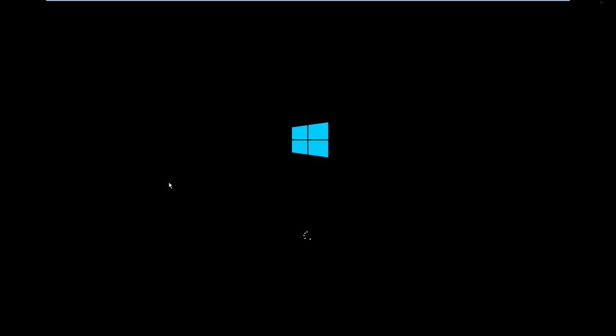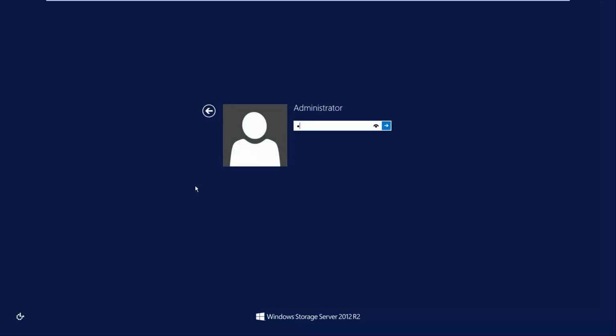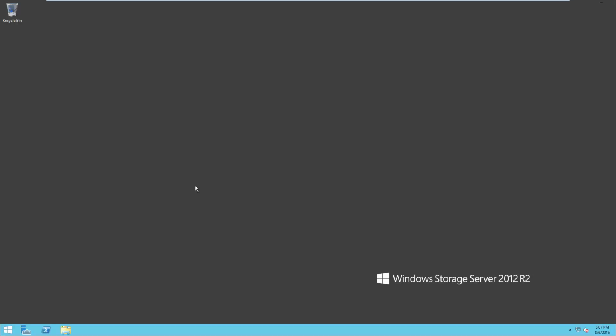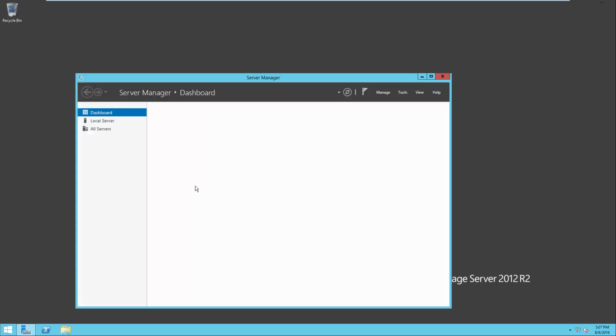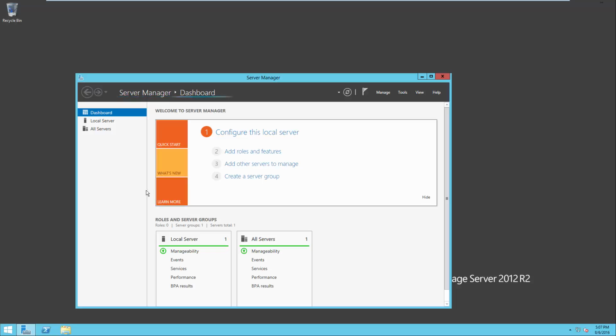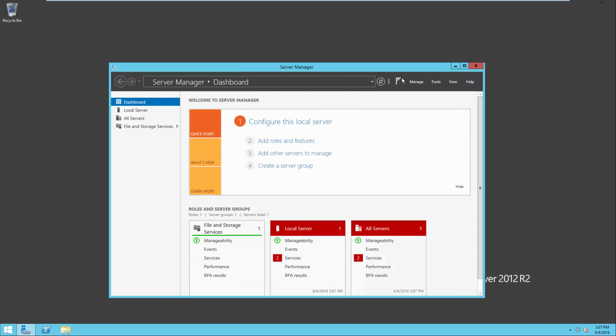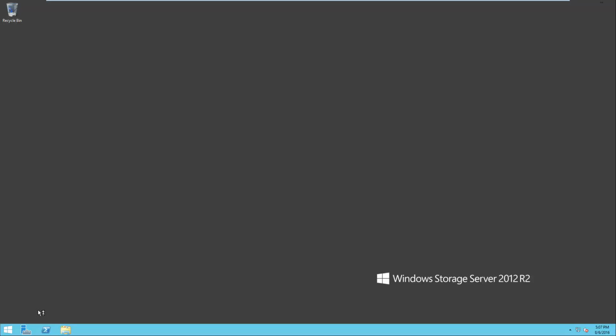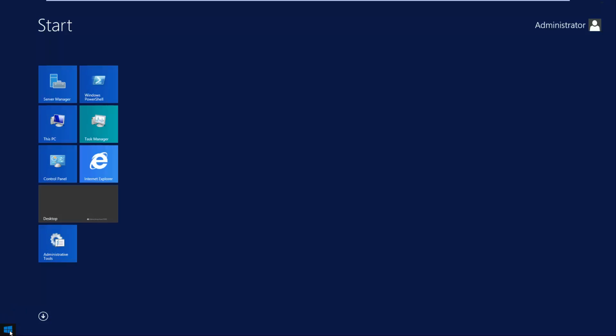FuzeDrive blends an SSD and a hard drive together to create a new virtual disk, as you'll see as we walk through the next step. It also takes advantage of the fact that your server's only really using a small portion of its data at any one time. So that allows us to need a much smaller amount of SSD. You can right size your SSD to your application rather than have to invest in expensive all flash volumes. From our testing, it pretty much gives you the same basic performance profiles as you'd see with all flash in many cases. So let's go ahead and look at what we've installed here.